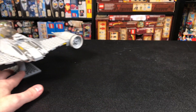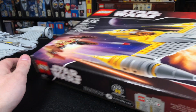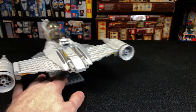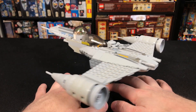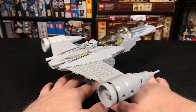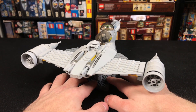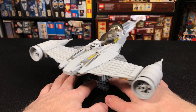The MOC is based off of this 2007 set, the Naboo N1 Royal Starfighter — I've just always loved that set. The one I just showed you I got as a kid in 2007 for Easter. I'll never forget it, and I went ahead and modded it into this, so it's cool to give it a new life. Let's take a closer look at all the little intricacies that I did here.